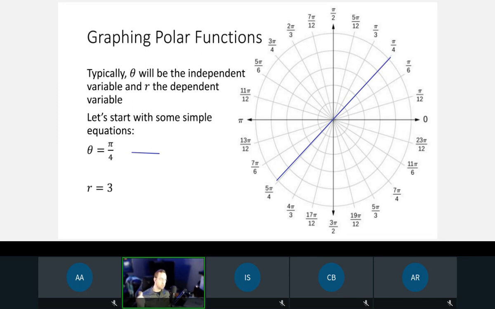Emily says a circle. Kayla says a circle also. Dianica says a circle. The third circle, what does that mean? Oh, okay, I see what you mean. You meant the third tick mark out. Okay, that makes sense. Third tick mark.